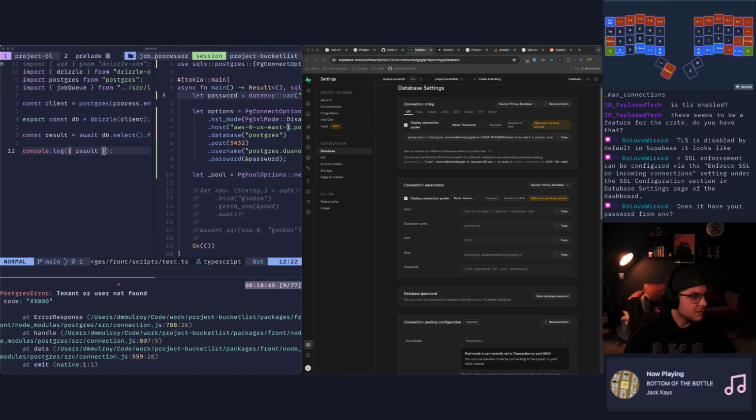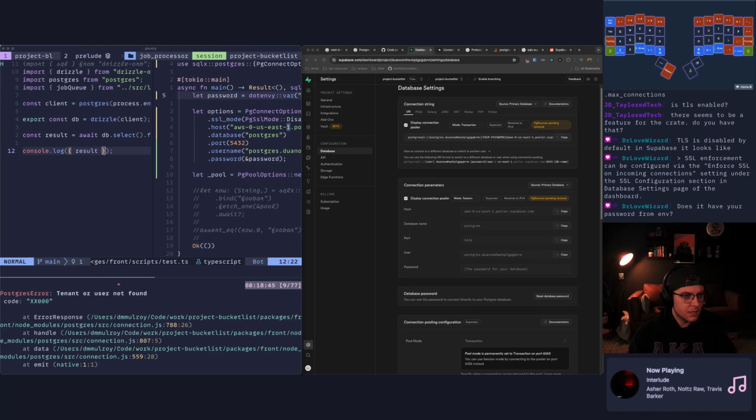We're going to say this is DB URL for TXN. Or actually we'll call this session. And then we'll copy the same environment variable and we'll call this transaction. So we have both connection strings that it's telling us.